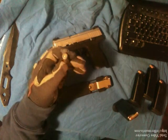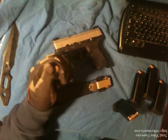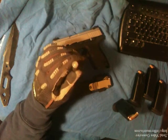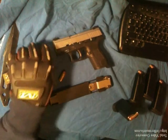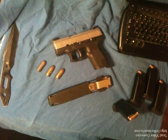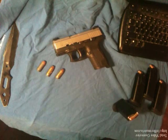This here is the Winchester Auto 45 in full metal jacket. Very good round. Very cheap. Get them at Walmart. Get them anywhere. And this is the 45 TulAmmo. Russian round. I really don't see a significant difference in performance over the other 2, honestly. They're not bad. They're a little dirty. They have a lot of stuff coming out of the end of the barrel other than the round when you fire it, but they're not bad. They're a little smelly, a lot of sulfury smell coming out of them. Not the same with these Winchesters and the Hornadys. They're much cleaner, much more efficient, but they're all effective rounds.